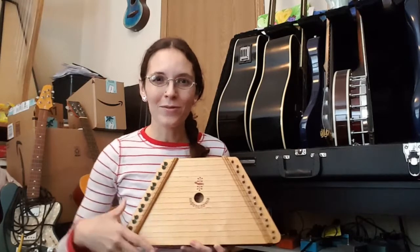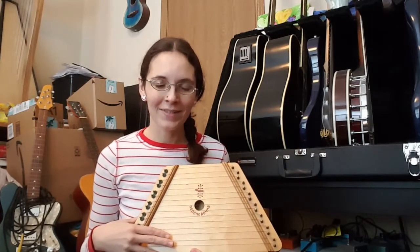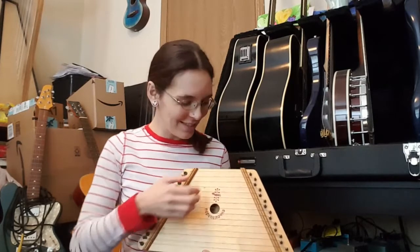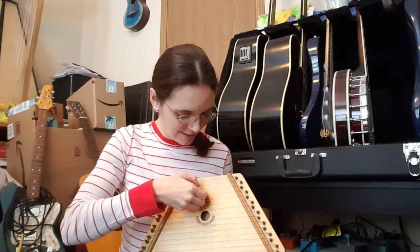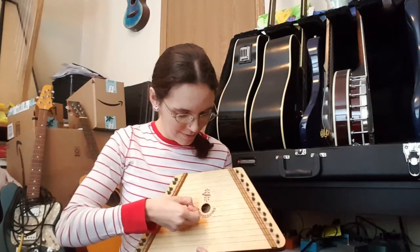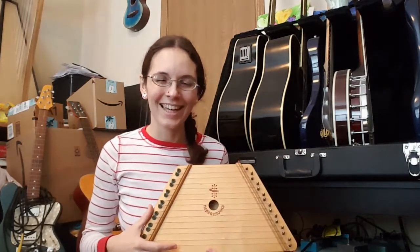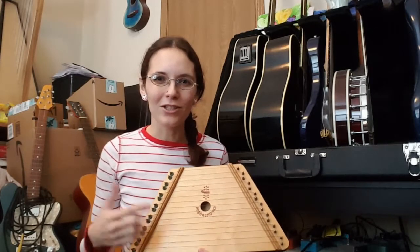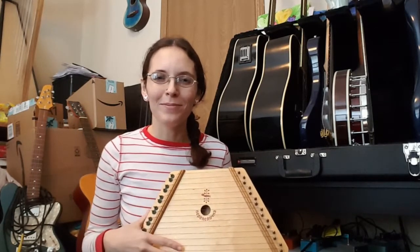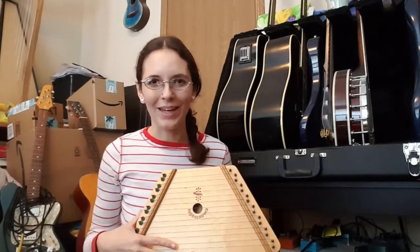So to start with, we'll cover the Ionian Scale, which is also your basic major scale. So it sounds like this. And mine is tuned to D major, so it starts with D, it ends with D, and you've got all your usual major scale steps in between.